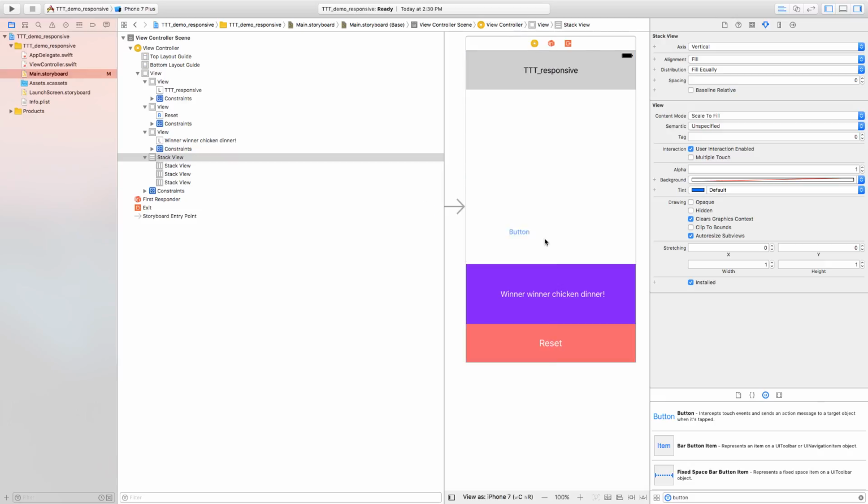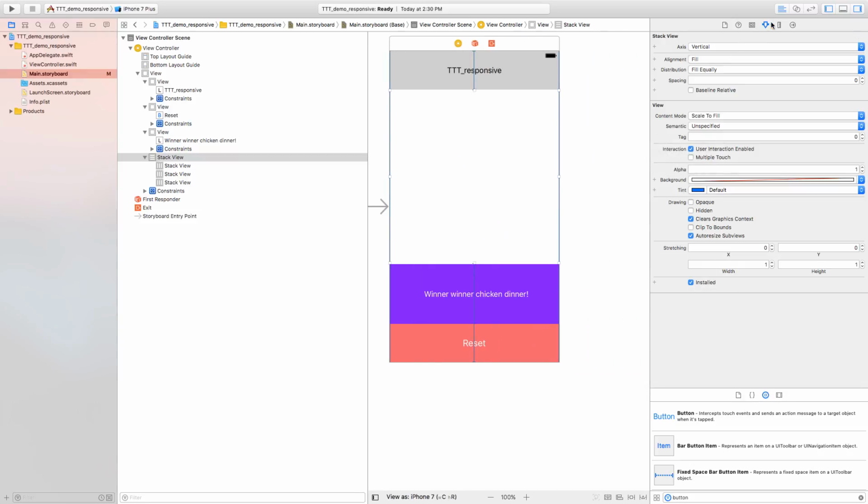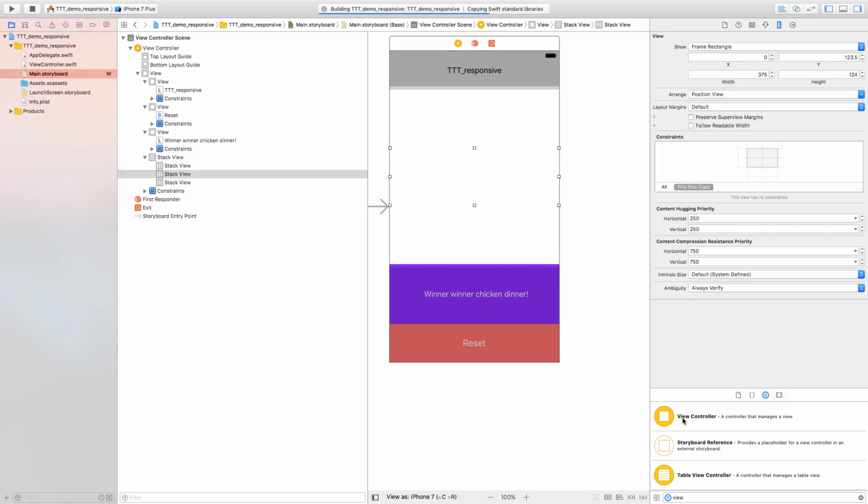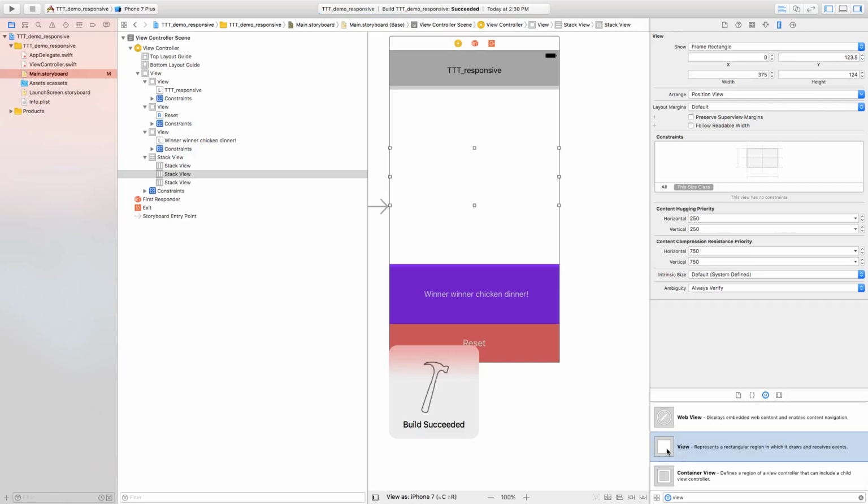Why is it not letting me drag it in? Yeah, I don't know why. I've never actually had that happen. Like, why can it not go in?